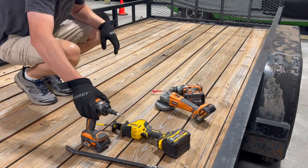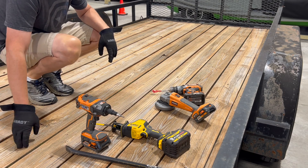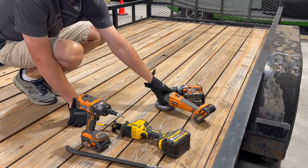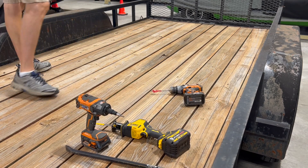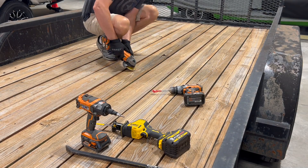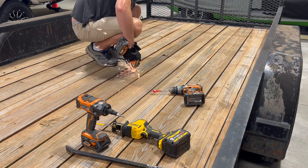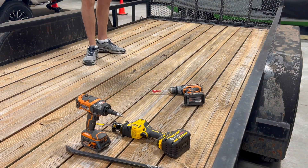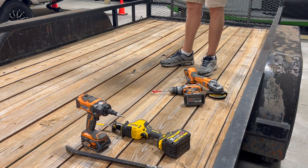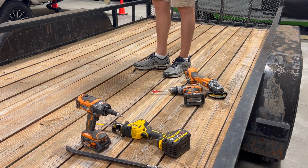Looks like we ended up with one of them where the top of the head's stripped. So I'm going to have to just grind that. The other ones — the heads didn't necessarily pop off, I can pop them off, but they are broken. So that's going to allow me to at least pull that board up. This one I'm just going to grind the head off real quick. That looks pretty good. It took a little bit more grinding than I thought, but we definitely have the head knocked off of that one now.